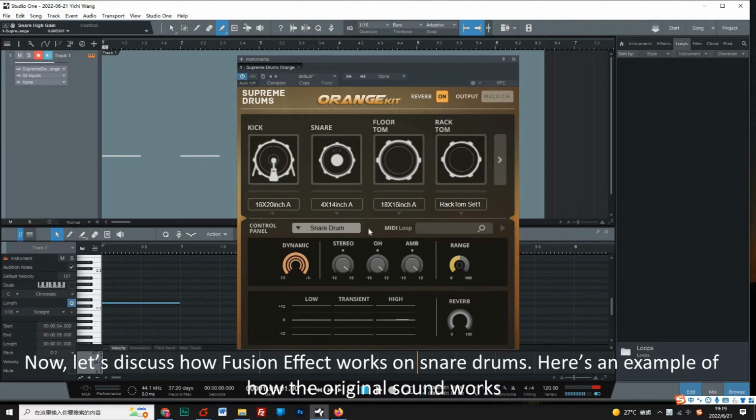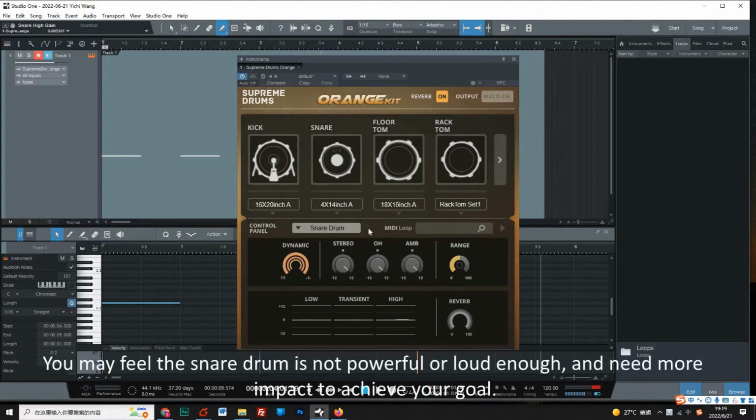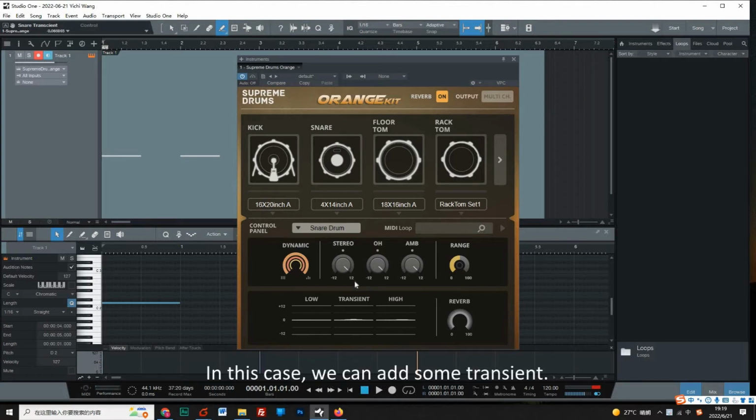Here's an example of how the original sound works. You may feel the snare drum is not powerful or loud enough and need more impact to achieve your goal. In this case, we can add some transient.